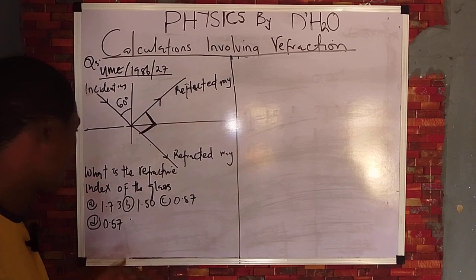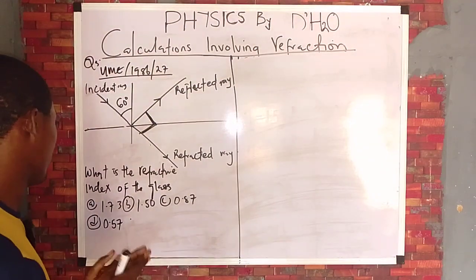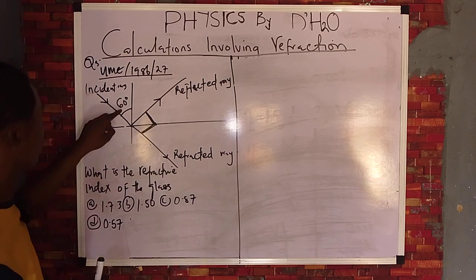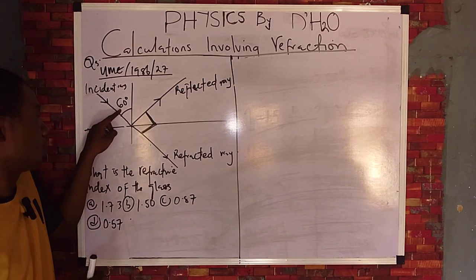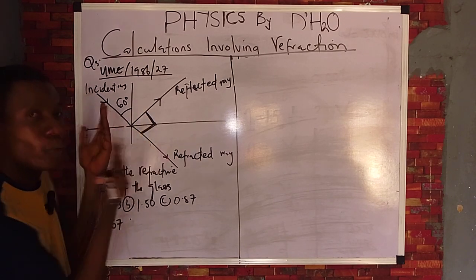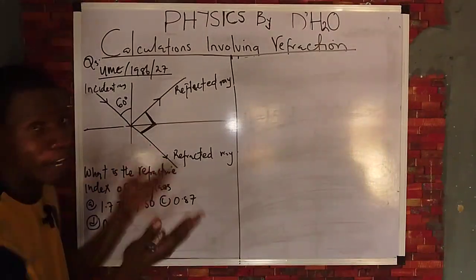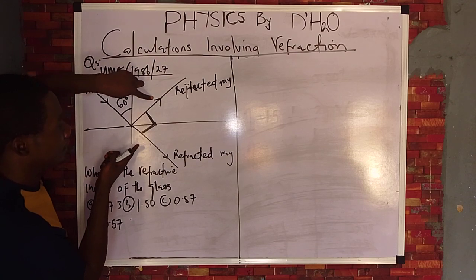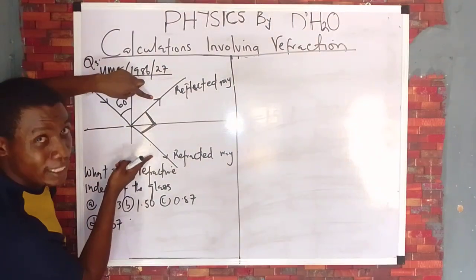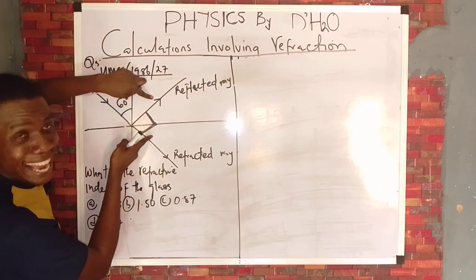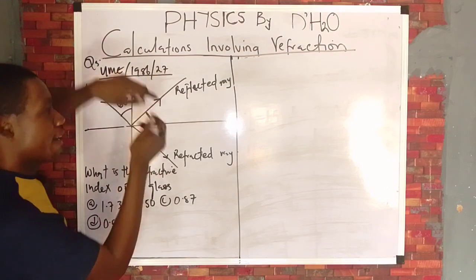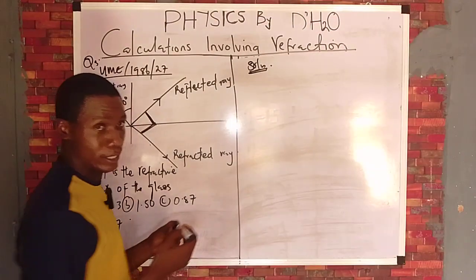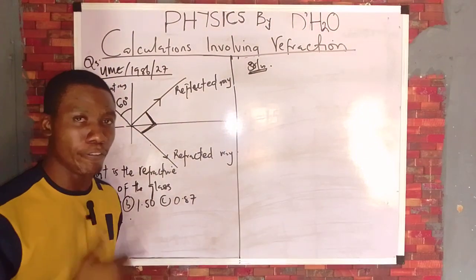Okay, but let's see our calculation. It will tell us if we are correct. Now, this is your angle of incidence. Okay, now as you can see, why the question becomes complicated is the fact that you have your reflected ray and refracted ray together, and that is giving us angle 90 degree. Now, if you want to demystify this question, this is what you simply do. Very, very easy. Don't forget the laws of reflection.